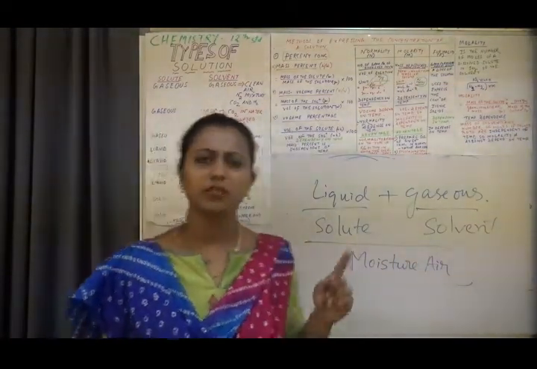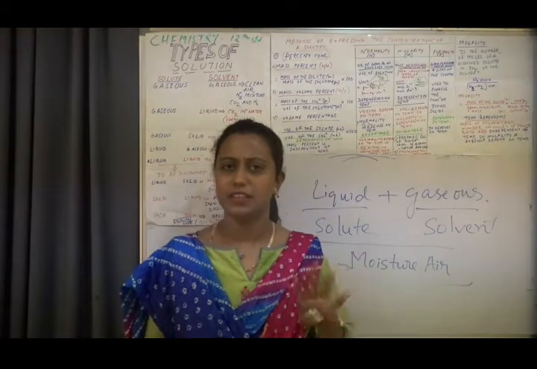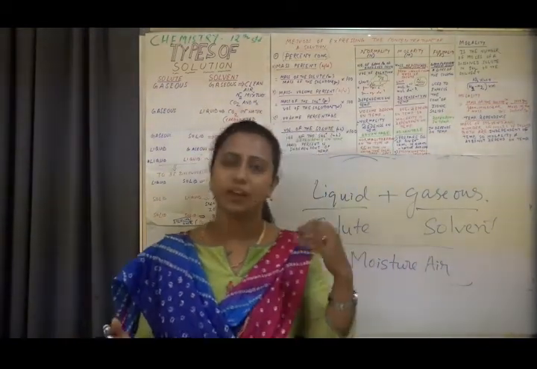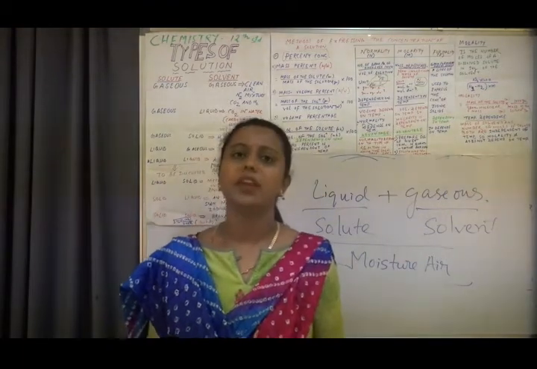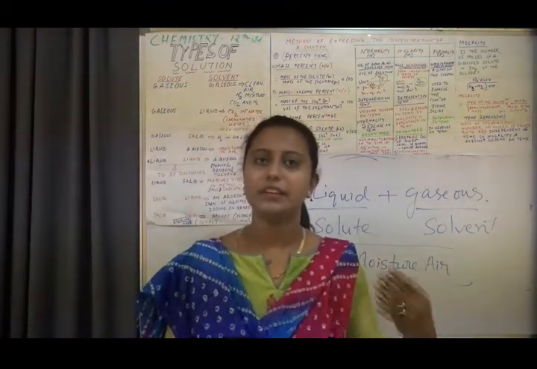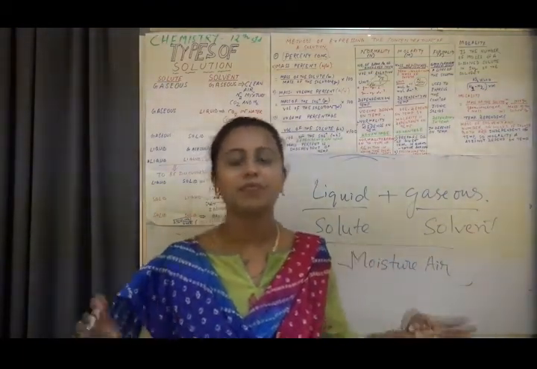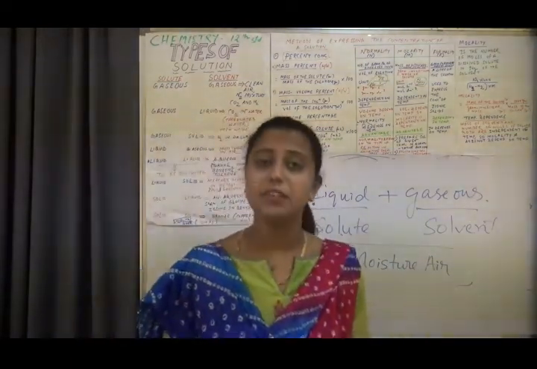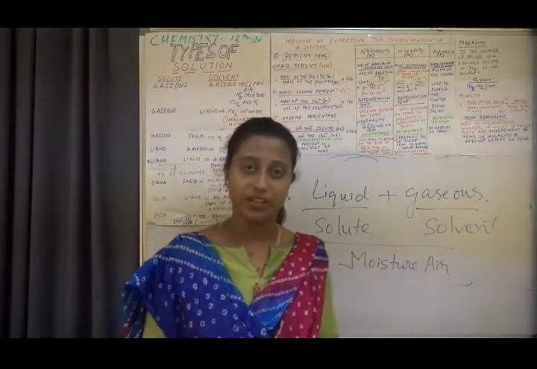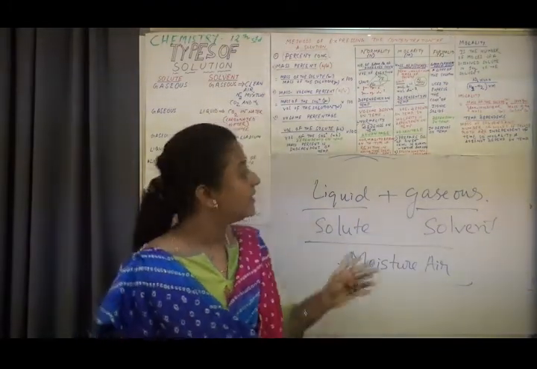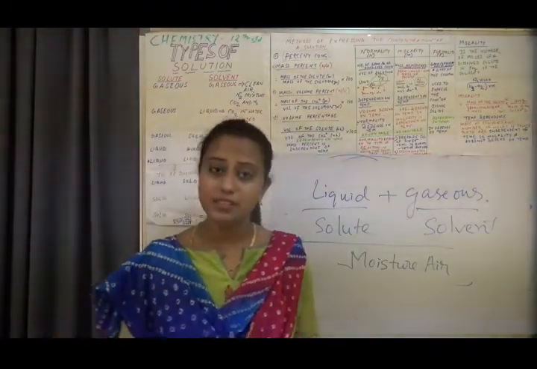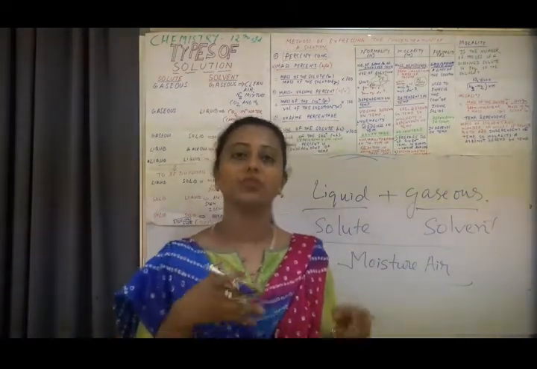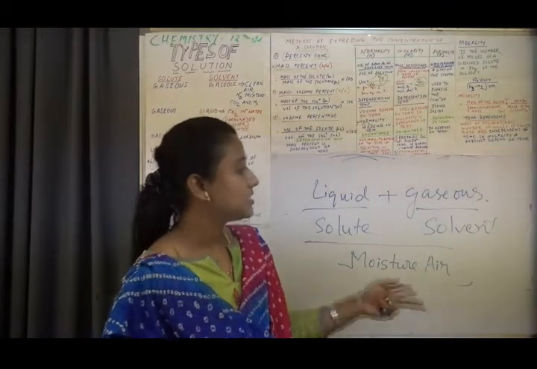So one question you may have learned in class 9-10 in the Madhyamik standard: why in the rainy season, when we put clothes out to dry, they don't dry up easily, whereas in the summer season they dry up very easily? Why? Because the humidity, meaning the water content present in the air in the rainy season, is very high. For this reason, the extra water from our clothes cannot enter into that gaseous component.